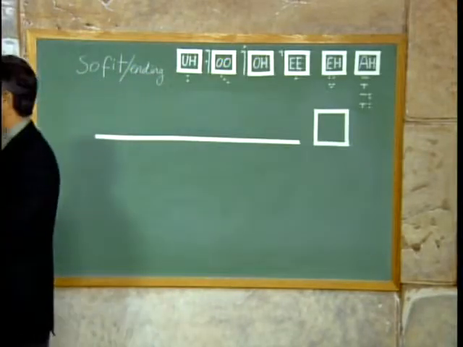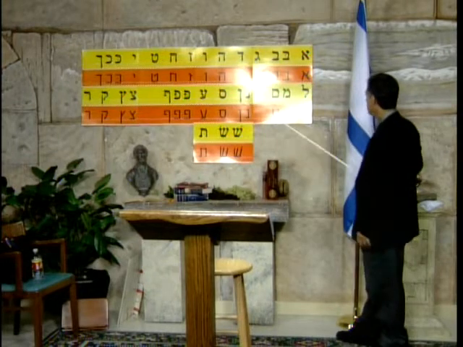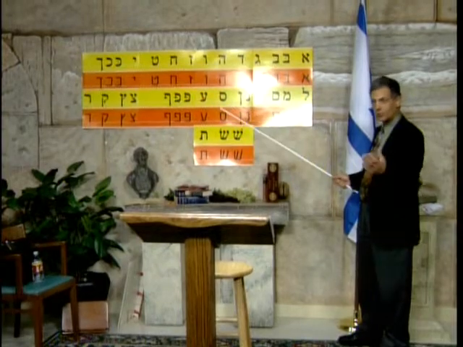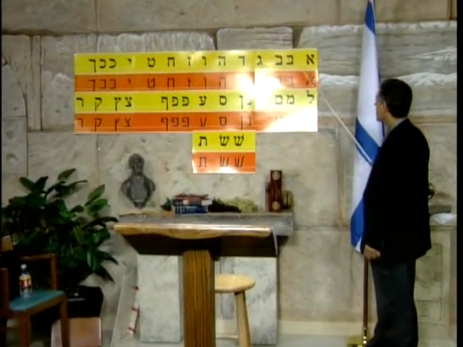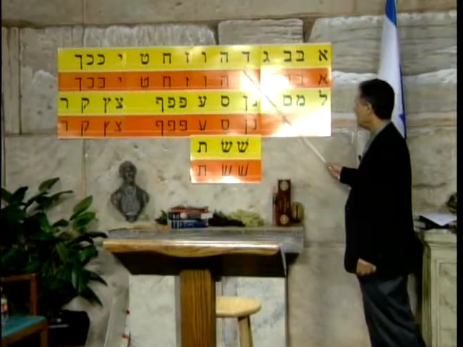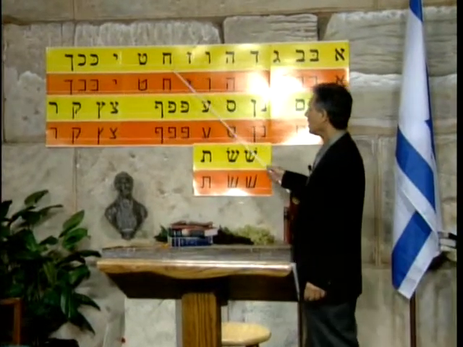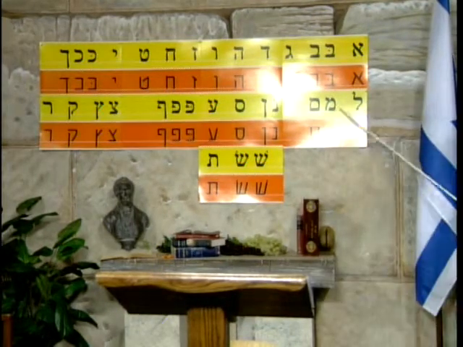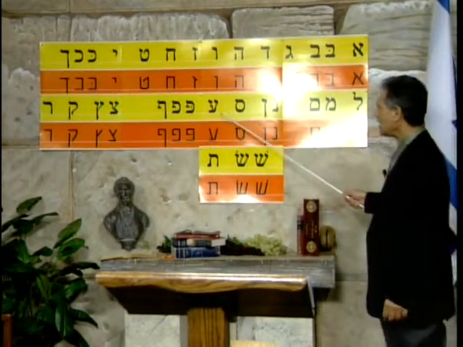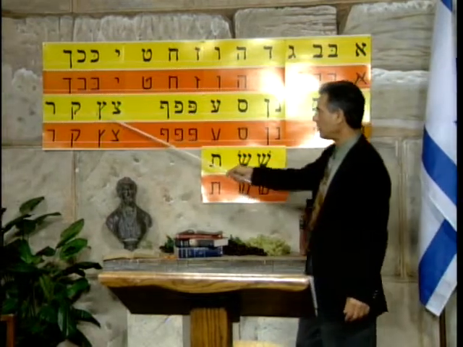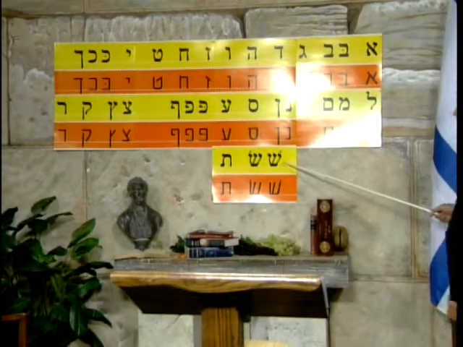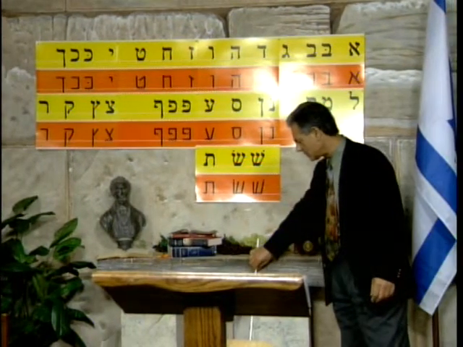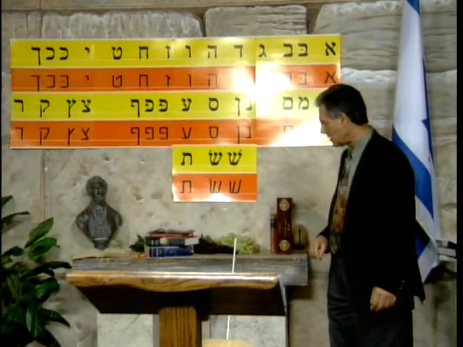The Hebrew letter song helps you to remember the letters. Aleph, Bet, Gimel, Dalet, He, Vav, Zayin, Chet, Tet, Yud, Kaf, Lamed, Mem, Nun, Samech, Ayin, Pei, Tzadik, Kuf, Resh, Shin, Tav. That's the whole thing, the southwestern melody for the Hebrew letters.